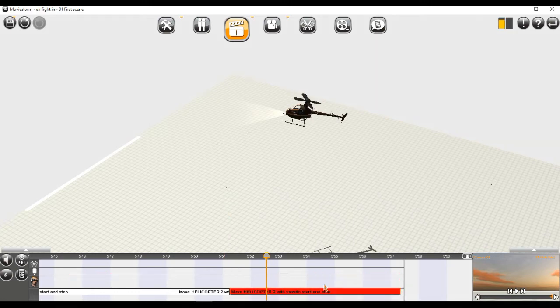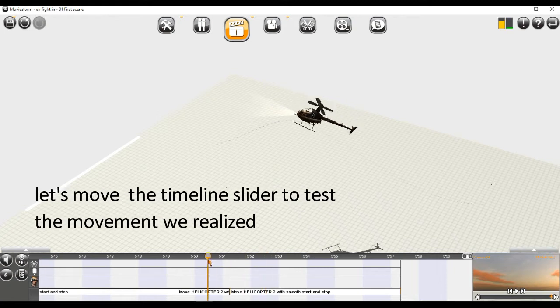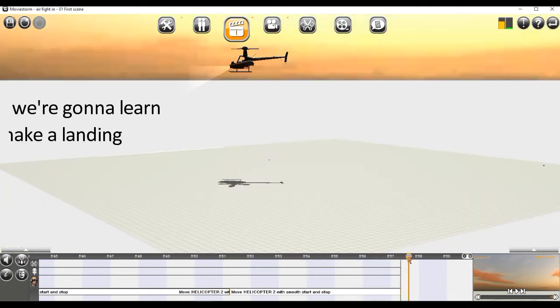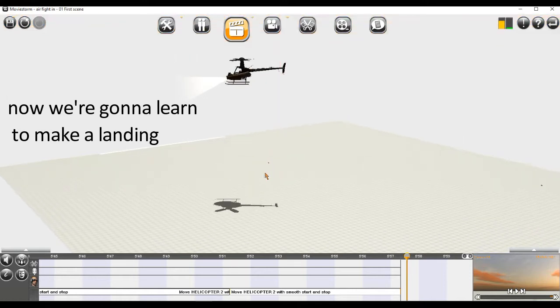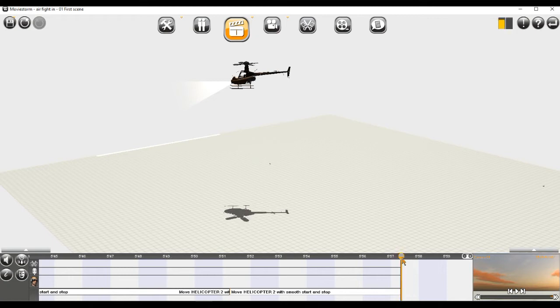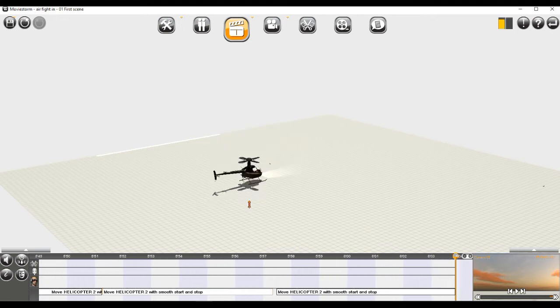Okay. We managed to get our helicopter off the ground and fly it through the sky. So now, we're going to learn how to land it. The first landing way I'm going to show you is a normal and simple landing. Remember that each time you want a different movement of the helicopter, you have to place the cursor in the timeline after the previous movement. Then we place the cursor as I indicated, and we drag the helicopter and bring it down to the ground, and we release.